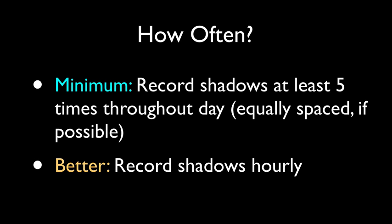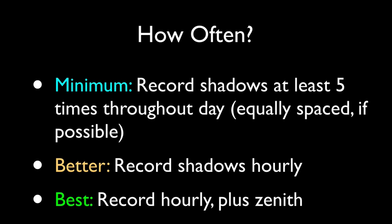For better results, try to record the shadow every hour. This will also allow you to draw some conclusions about the sun's speed in the flat Earth versus the globe Earth models. If you plan on doing some later analysis, you'll want to record the shadow at the sun's highest point in the sky, or zenith. If you've recorded the official sunrise and sunset times for your location, you could figure out the zenith time on your own, or you can use a website like suncalc.org. When you record the zenith shadow, mark it with a different symbol so you can tell it apart from your other hourly markings. When you're done with your day's markings, stand over your shadow stick assembly and take a photo, which you can print and put into your notebook.